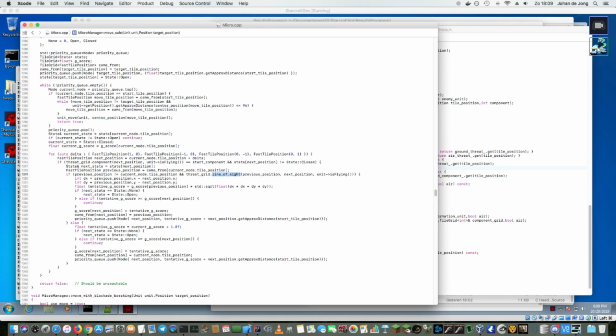So you use a priority queue, it seems, and you put the next target positions. And what kind of heuristic do you have for evaluating the next step? Is it just based on proximity or ground move distance or something like that? Yeah, or just the direct distance to the end position. Yeah, I see the getApproxDistance method here. That should be it, right? Yeah, here.